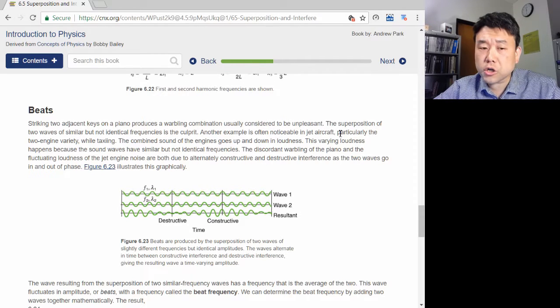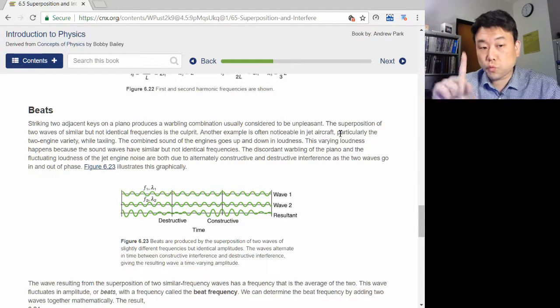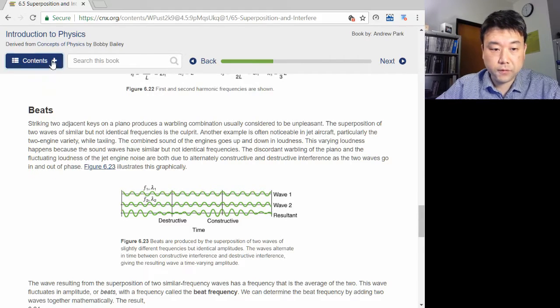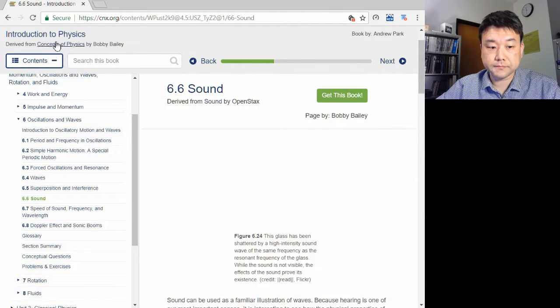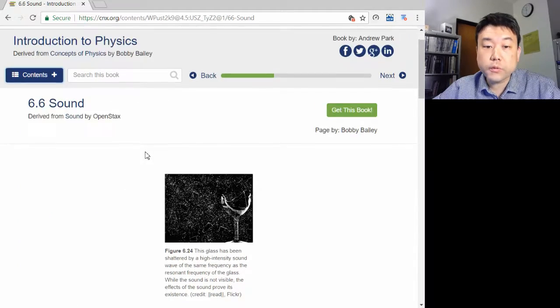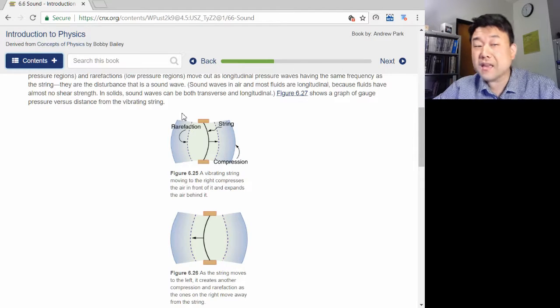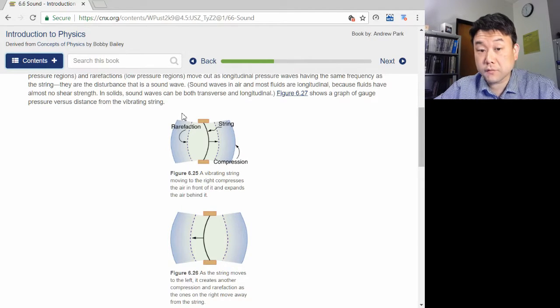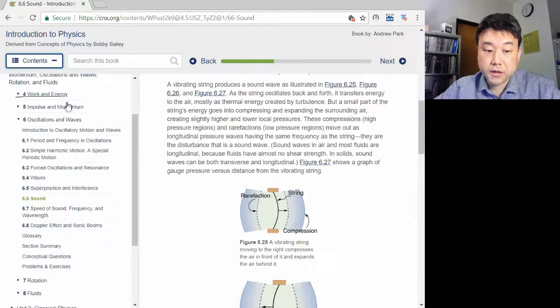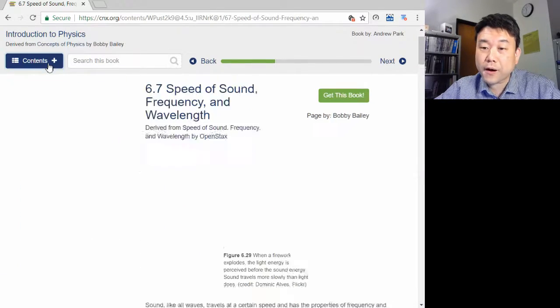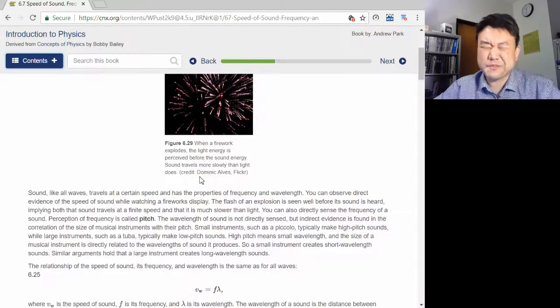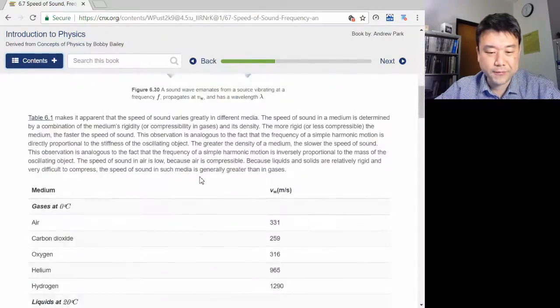In addition to talking about waves in generally applicable terms that we will use later in units three and four, we also introduce one concrete example of waves: sound. You will see how sound is a longitudinal wave traveling as compression and rarefaction waves. We will look at some properties of sound. If you know the speed of sound, you can estimate how far away thunderstorms are. Well, maybe that's not that useful in California.